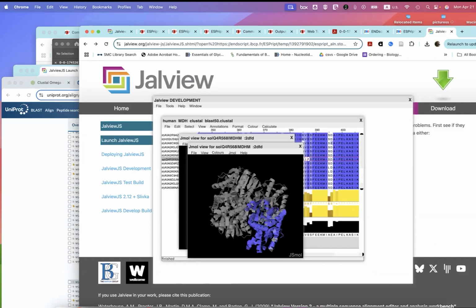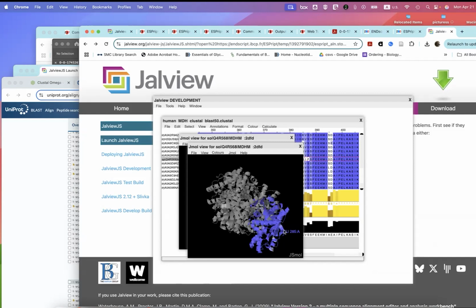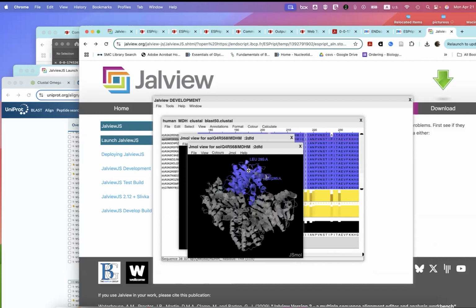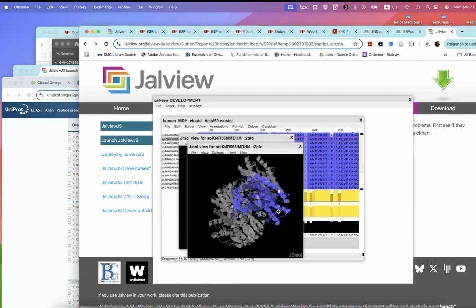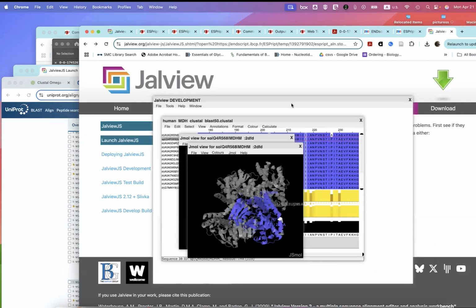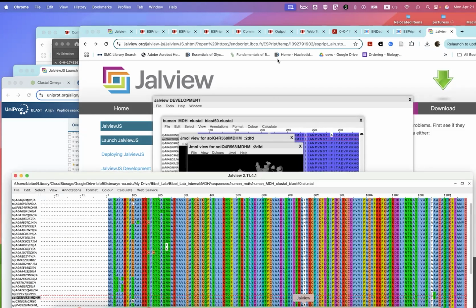And so you can see it's actually mapping that data onto here. The ones that are dark blue, those are identical in all these structures, and the ones that are lighter, some of them are different. And again, this isn't a very exciting alignment because these are all so similar. But you can do things where you have a lot more sequences or varied sequences, and then you could get some real variation.